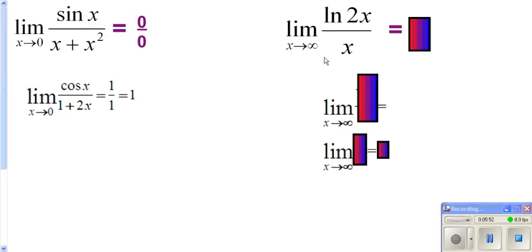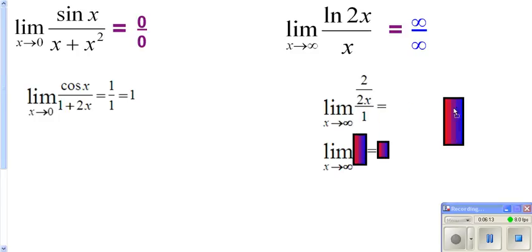Same idea over here, but now we're dealing with infinities. 2 times something really big is something really big. Natural log of something really big is really big over something really big. So infinity over infinity is an indeterminate form. It's a quotient here, so we can use L'Hopital's rule. So we take the derivative of the top over the derivative of the bottom. You'll notice the 2's drop, so you just get an x, 1 over x, all over 1, don't need it over 1, so it's just a 1 over x. Now you try putting in infinity. 1 over something extremely big, you know, is 0.